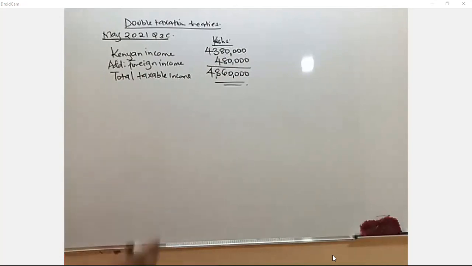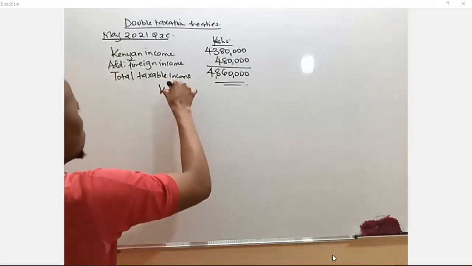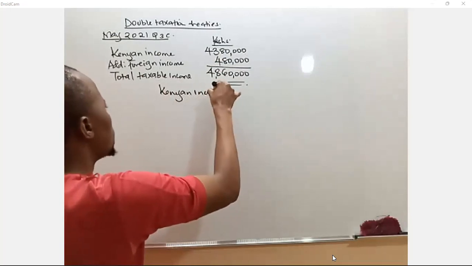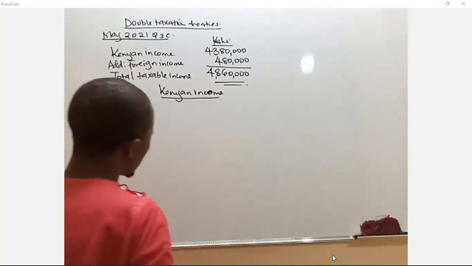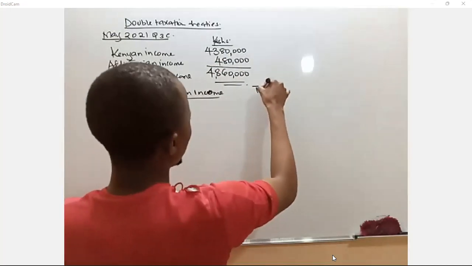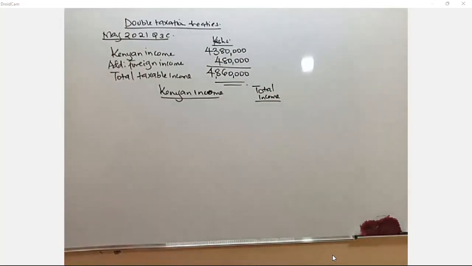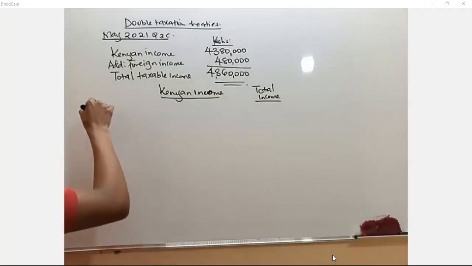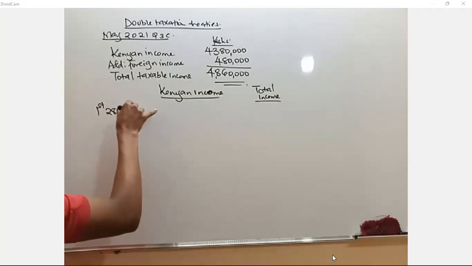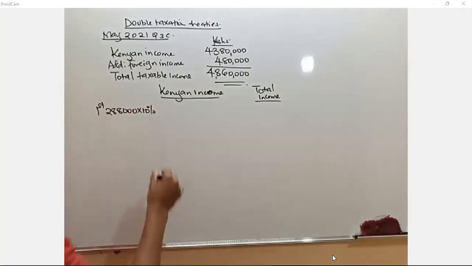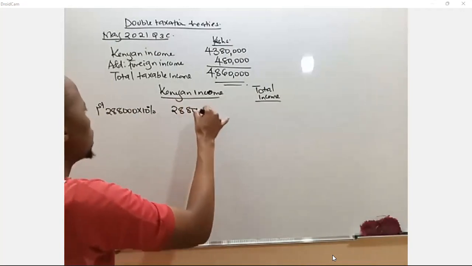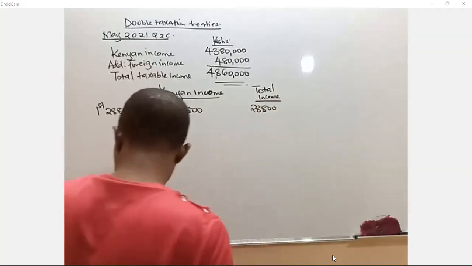Now, after you get that, just come up with two columns. On one side I want to calculate the tax on the Kenyan income, and on the other side the tax on the total income. Let me start with the graduated scale rate. I don't know whether it is going to be applicable in your exams, but the one that we know, the graduated scale rate we were using before the commencement of the current Finance Bill, is that the first 288,000 we used to tax at the rate of 10%. So in this case, you put here 28,800, and also you put the same on the total, 28,800.